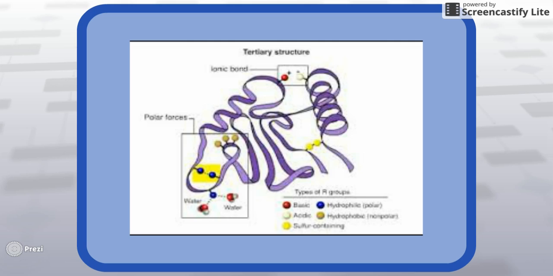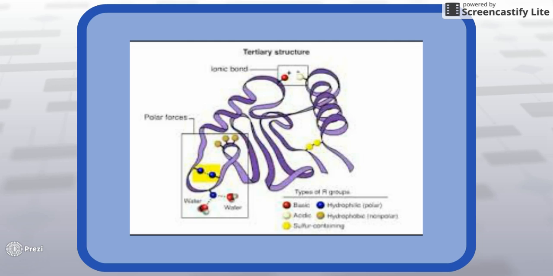1. Covalent disulfide bonds form between closely aligned cysteine residues to form the unique amino acid cysteine. 2. Nearly all of the polar hydrophilic R groups are located on the surface where they can react with water. 3. The nonpolar hydrophobic R groups are usually located on the inside of the molecule where they interact with one another and avoid interaction with water.